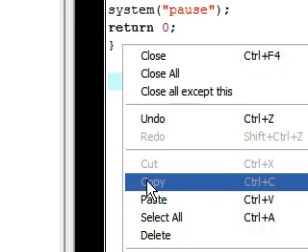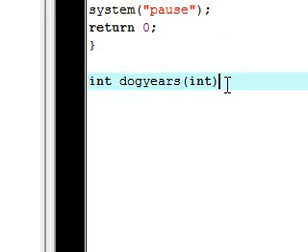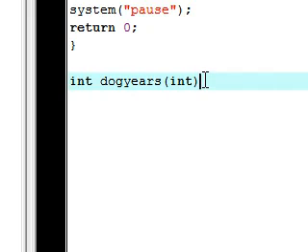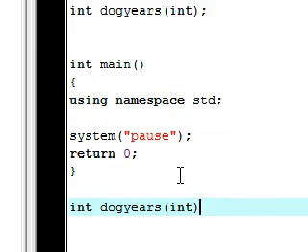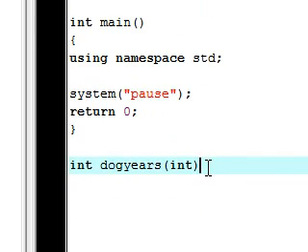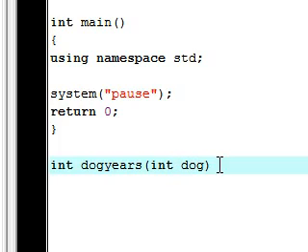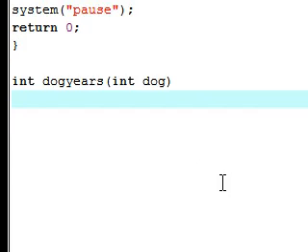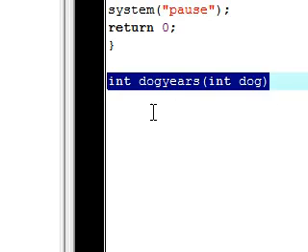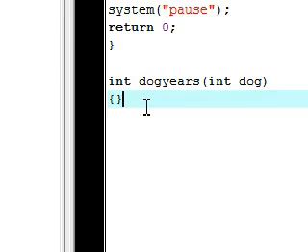To do that, first you got to make your function header, and all you need to do that is just pretty much copy what you put for your function prototype, but in your parameters here you're going to want to type actually what the variable is, and my variable is just going to be called dog. Now let's build our function. This is the function title pretty much. Now let's type some instructions for it.